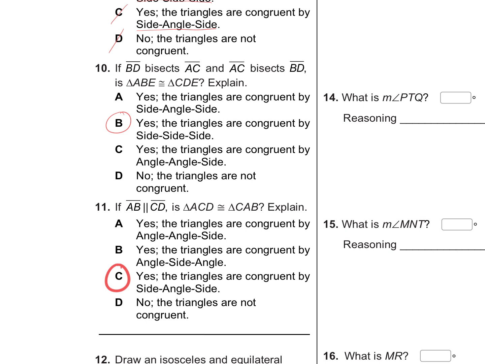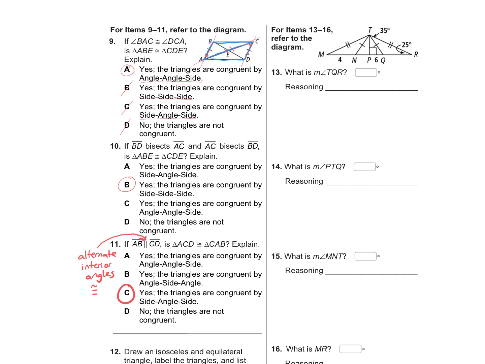So here's a little hint for you. If you see a parallel symbol, I would look for alternate interior angles. Okay, if you see those, I would look for alternate interior angles to make one of those statements true. Okay? Any questions on 9, 10, and 11? What do you need to make sure of when you're doing 9, 10, and 11? Erase. Yep. When you're done with number 9, number 10's a new problem. Erase your picture. Okay?